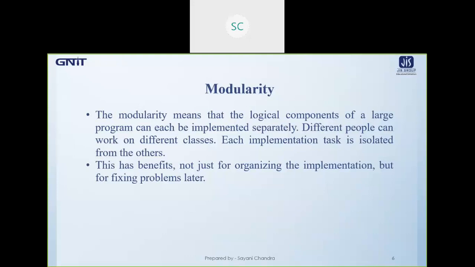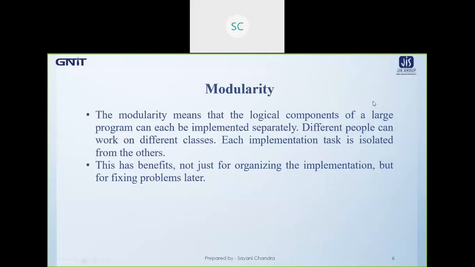So we can say that modularity is intrinsically linked with encapsulation, because modularity can be visualized as a way of mapping encapsulated abstractions into real physical modules having high cohesion within the modules, and their intermodule interaction or coupling should be low. That means modularity is dividing a large program into small modules so that each of the modules can be implemented separately.